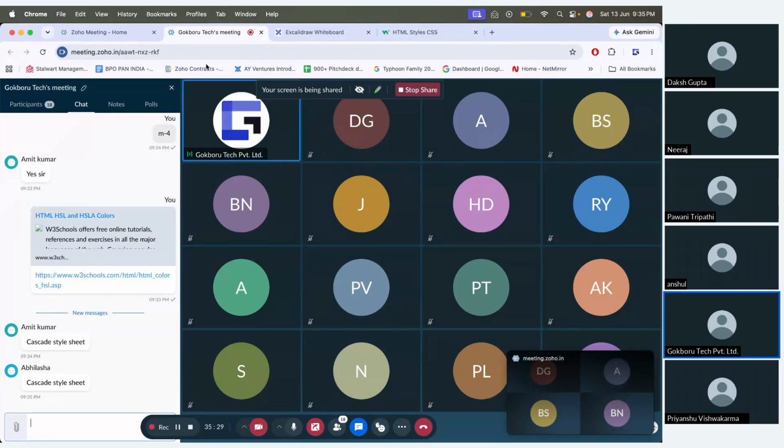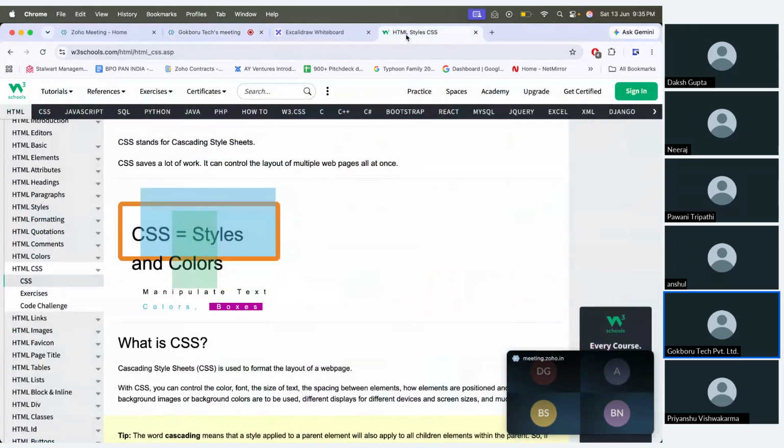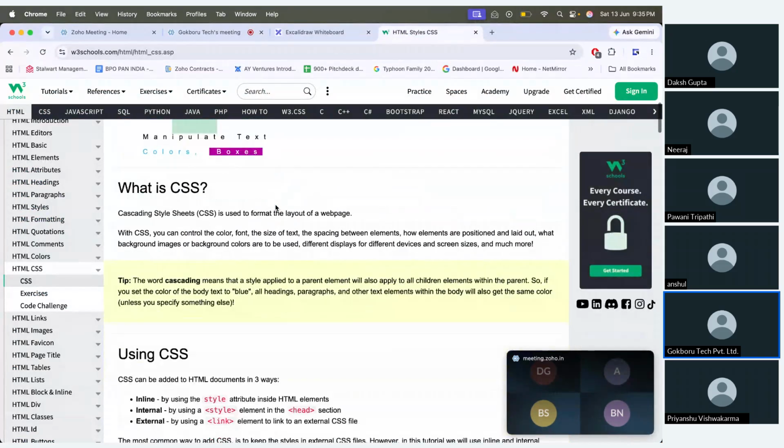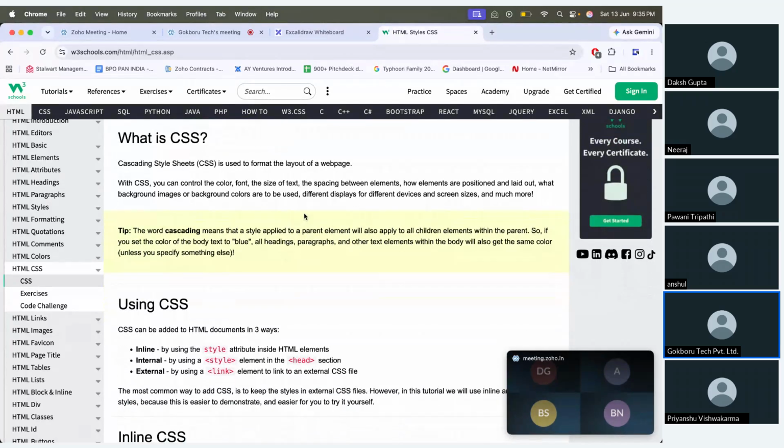Chalo, let's go here. So what is the CSS? Actually, CSS is your skin, you can say, like the beauty. It gives the beauty to your website. CSS stands for Cascading Style Sheets. It is used to format and lay out a web page. You can add colors, fonts, and spacing, change alignment, and make your website different according to different screen sizes.